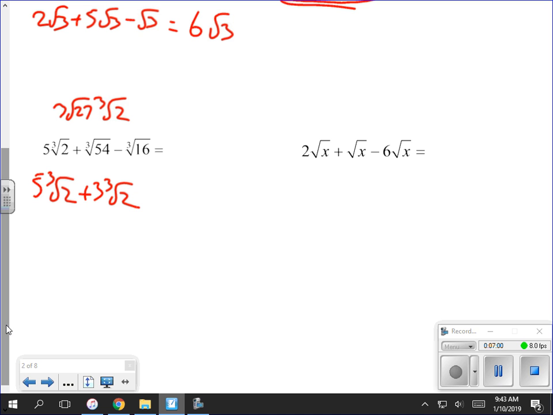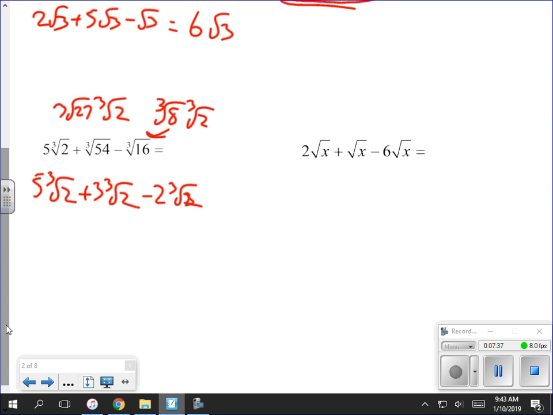This also works with square roots. If you have one that's already simplified, use that as a hint on what's trying to simplify the other ones. It's no guarantee that's what it'll be, but at least that's a starting place. So I do the same thing with 16. So 16, 2 times what gives me 16? 8. So that's the cube root of 8 times the cube root of 2. That's what the cube root of 16 is. What's the cube root of 8? 2. So the cube root of 16 is 2 cube root 2.